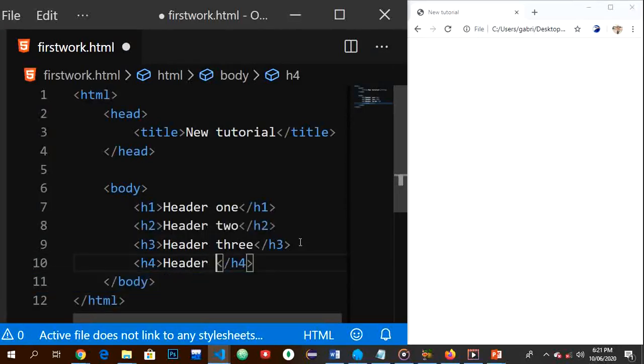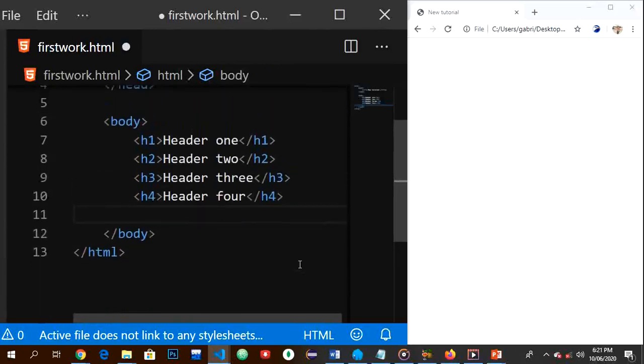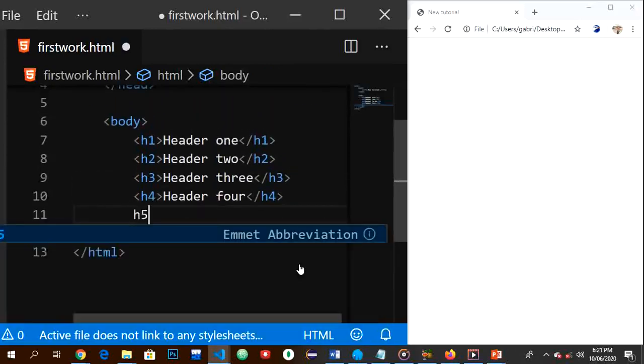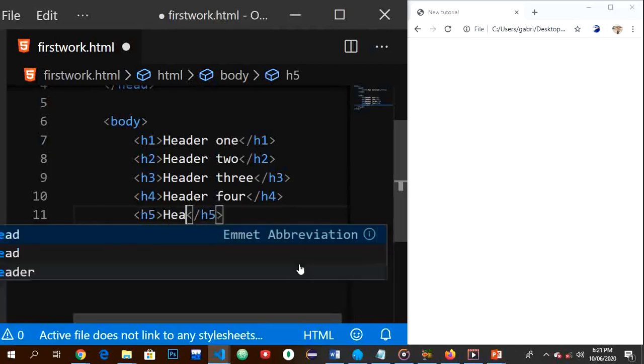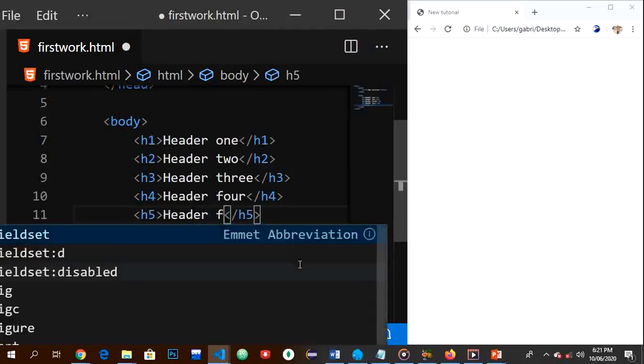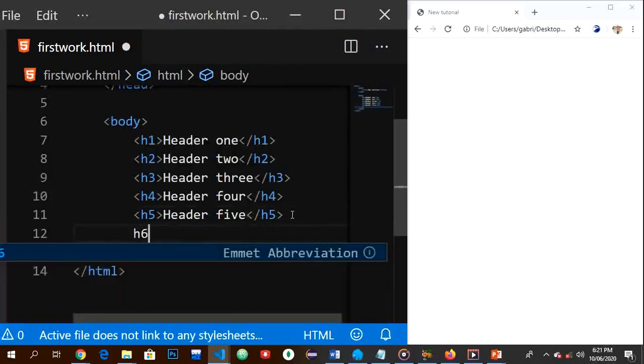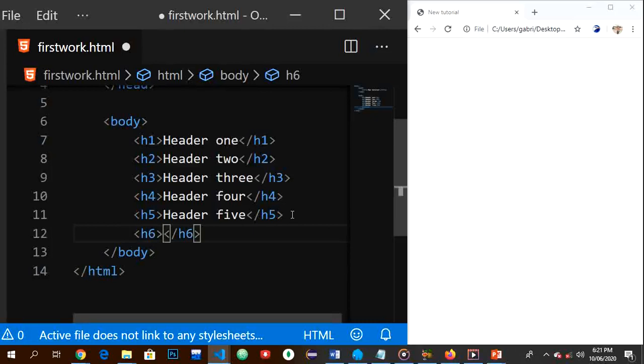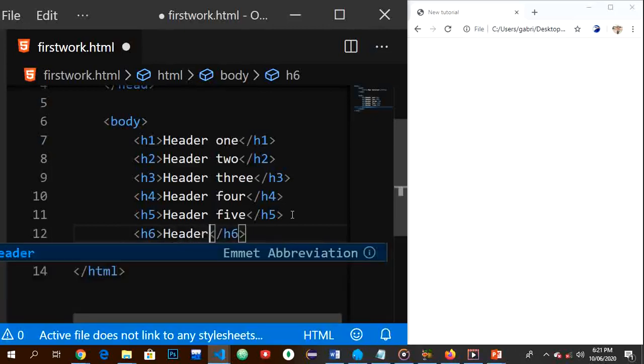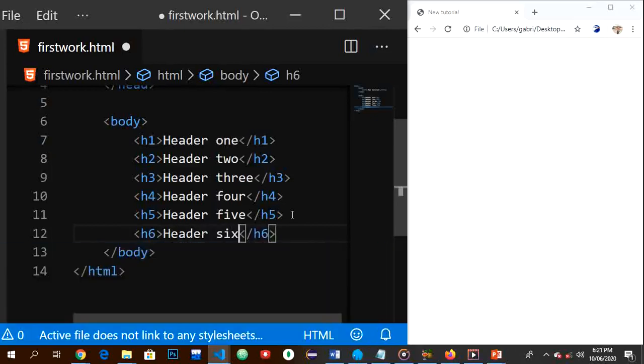Don't forget I'm using a different system, so if you are wondering how come his screen is different, take note of that. H5, header 5. I want to explain something here. I did this yesterday, but it was very tiny, so I want to repeat this. We have header 6, so the headers go from 1 to 6.